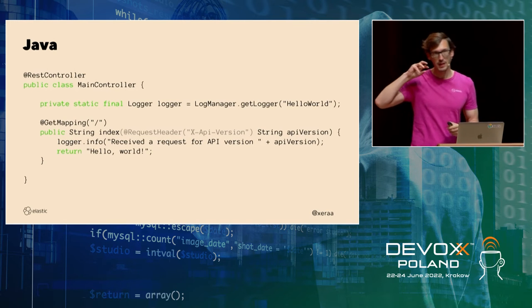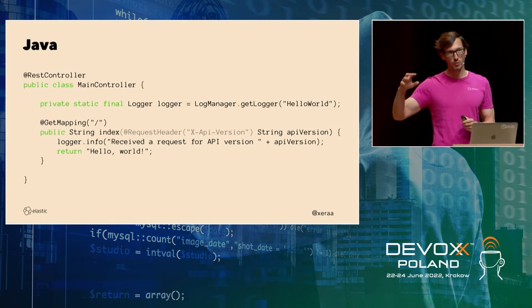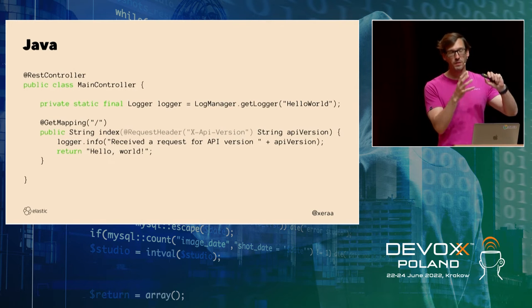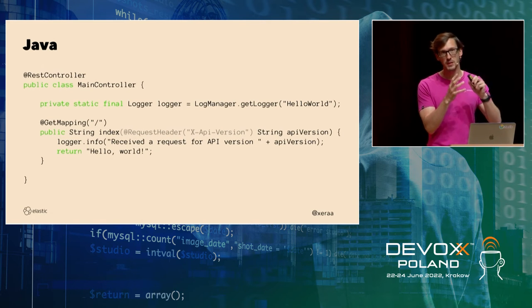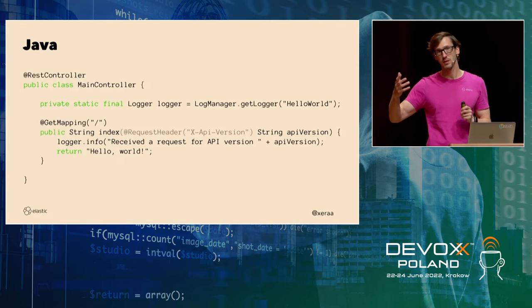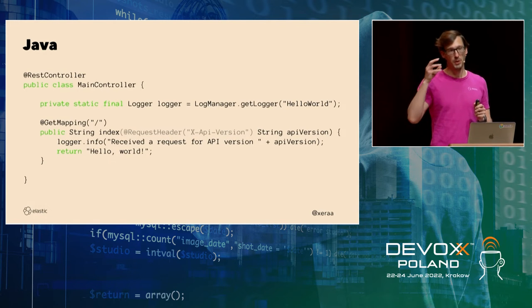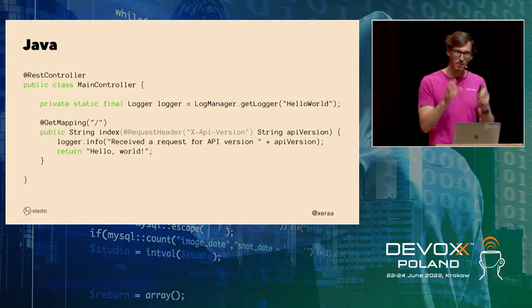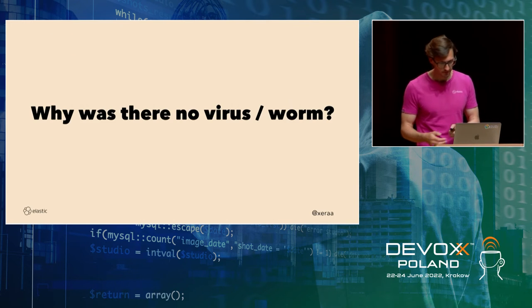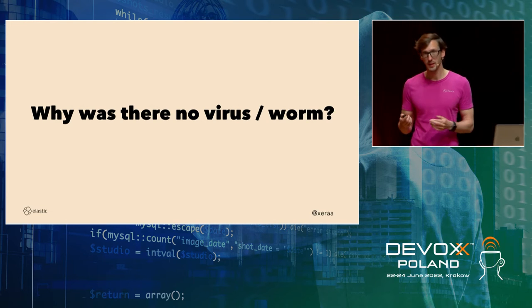So it's not a single attack vector that you could exploit and automate, but you would need to figure out what is actually being logged and exploitable on this specific system. So it's pretty system specific. That's why there is no automated virus to scan the entire internet and exploit everything that is exposed. Because there is still this variability in what is actually being logged in the application. That's why there was no automated exploitation of that.